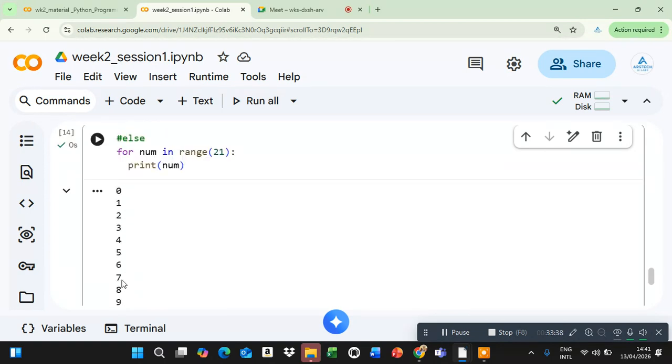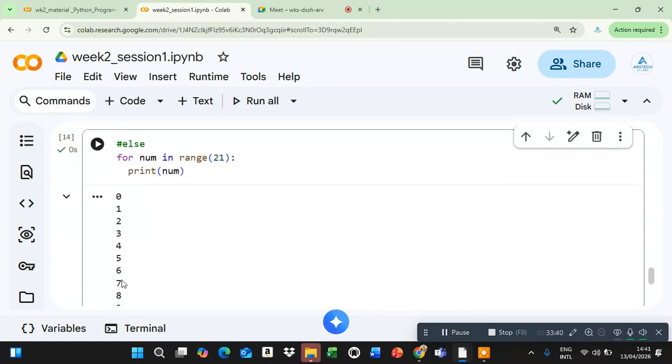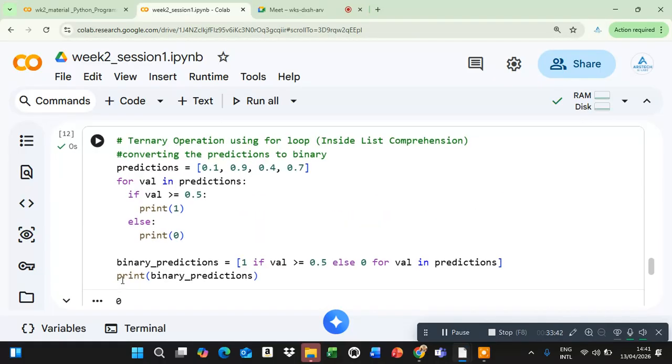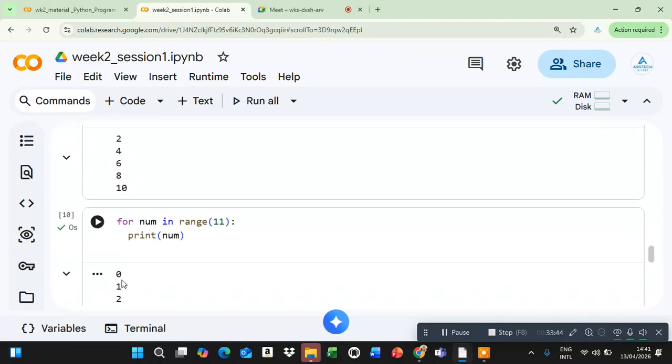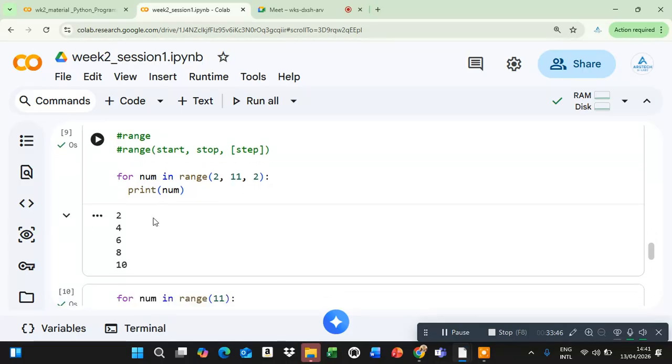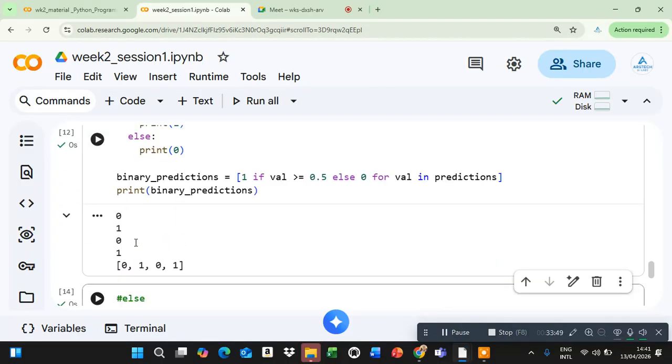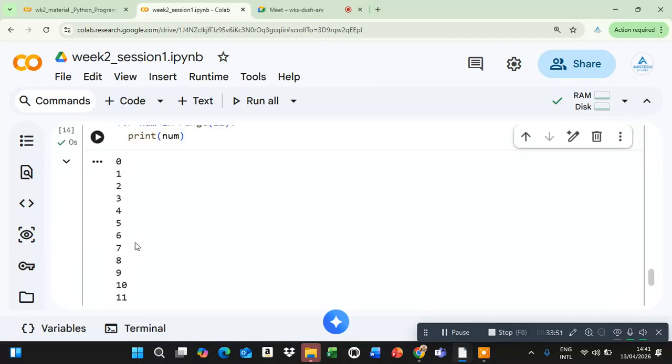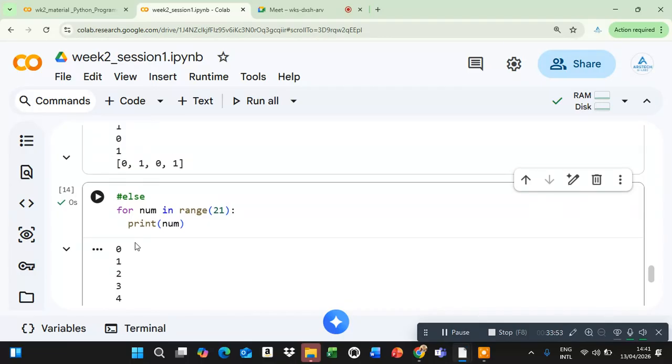So what if I want to make it a little more complicated than the earlier example, where we printed even numbers 2, 4, 6?